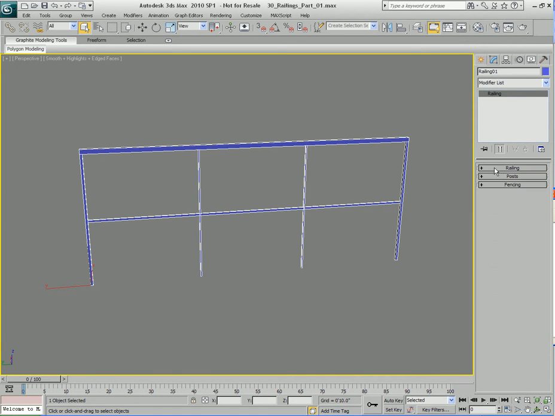Okay, let me go to the post parameters here, and the post parameters also allow you to do the same thing. I can choose no posts, and posts are basically these posts that are at the beginning and at the end of the railing. Okay, so I can choose round posts or square. I can also choose their depth, so I can make them wider or thicker. I can also adjust the extension here, so I can make them come up higher than the top railing, which really doesn't look too good. Or I can make them lower than the top railing for whatever reason if I wanted to do that.